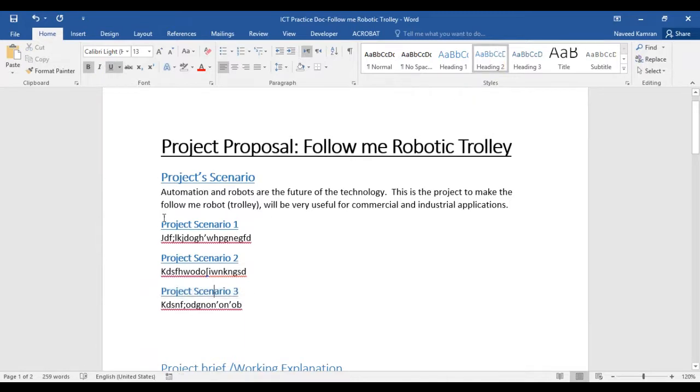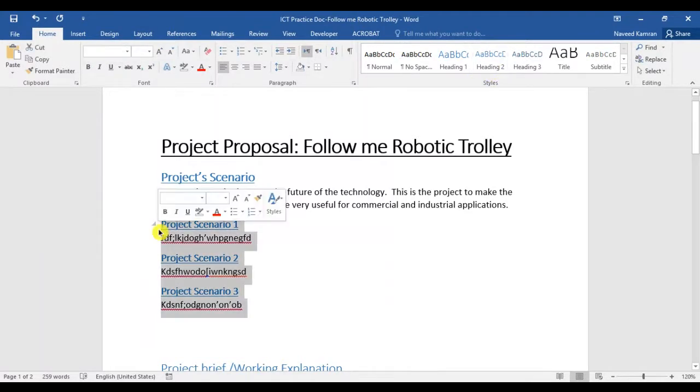This means this is a secondary heading. Secondary means all these 3 things are actually part of this first heading. So these are the 3 types. Now look at the font and size. The first one has Calibri and 16 font. The second one has 13 font. So it has automatically reduced the font size of the secondary headings. If you have subheadings related to the first one, you can use this option.